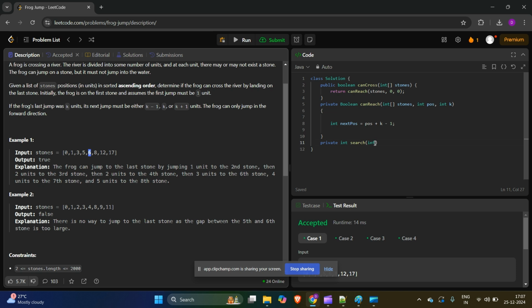So I'll just have stones here, target pos, which is the value we want to search, low and high. I will write the method for the binary search.